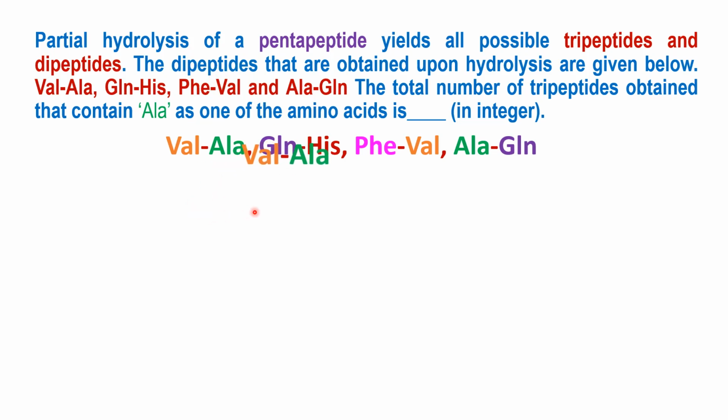After valine, we have alanine attached to it. Then we also see another sequence where alanine is attached to glutamine. So definitely next to this sequence, this is the sequence that is expected. So we will place that sequence next. Next, what we will see is glutamine is bonded to histidine. And we must always remember why we are doing this: amino acids are arranged in a peptide from the N-terminal end to the C-terminal end. So that is what I am doing. So assuming that valine is the N-terminal end, I am just building the fragments up to the C-terminal end.